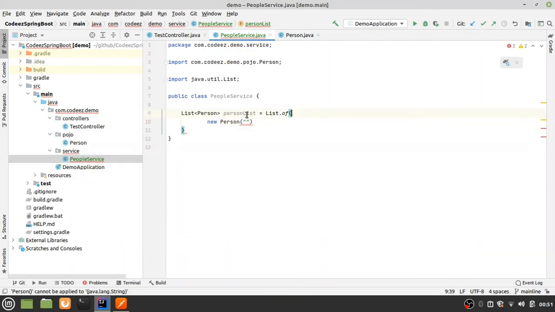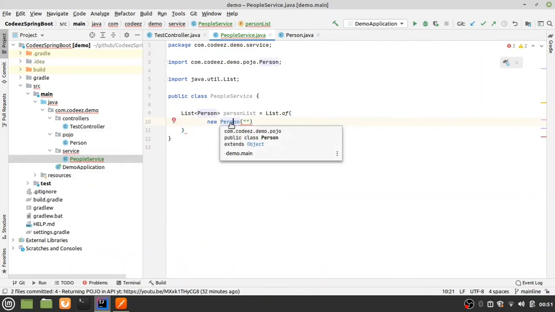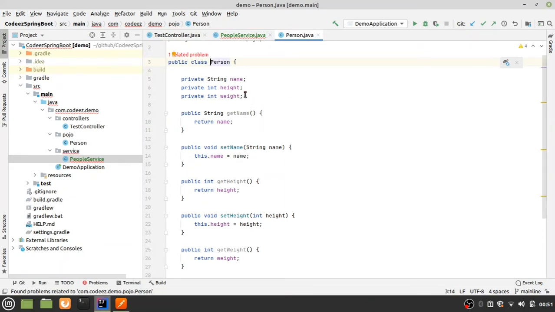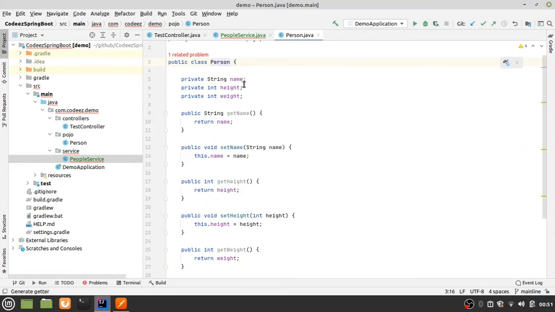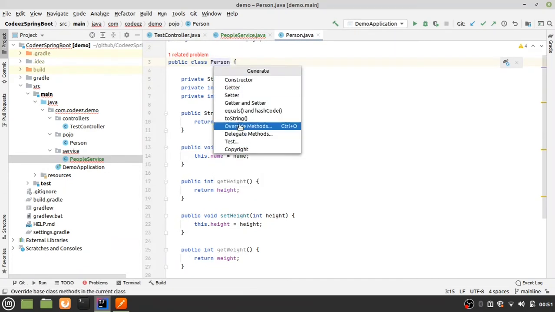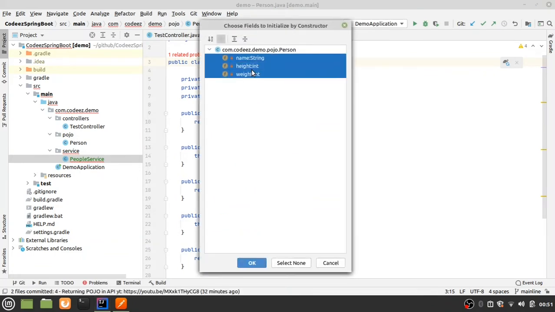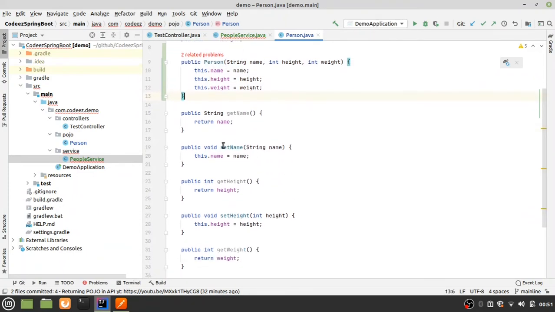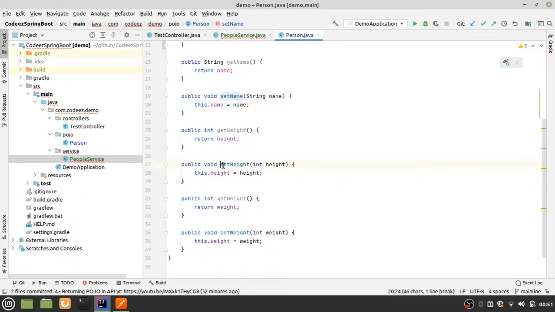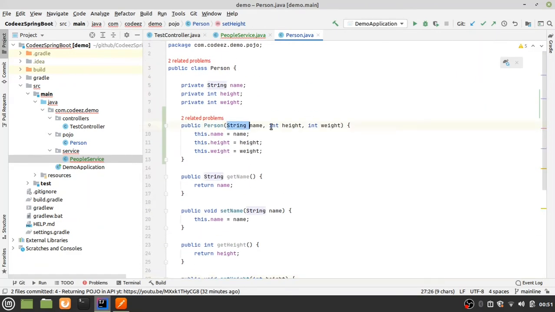Okay, I don't think I have a constructor with these properties, so I will just create a constructor. Let me generate it. So it has generated a constructor with all these three properties, so I don't need to call the set methods to set the values every time I create an object.